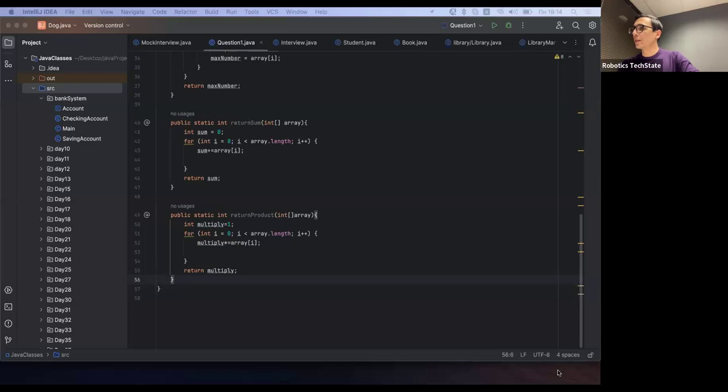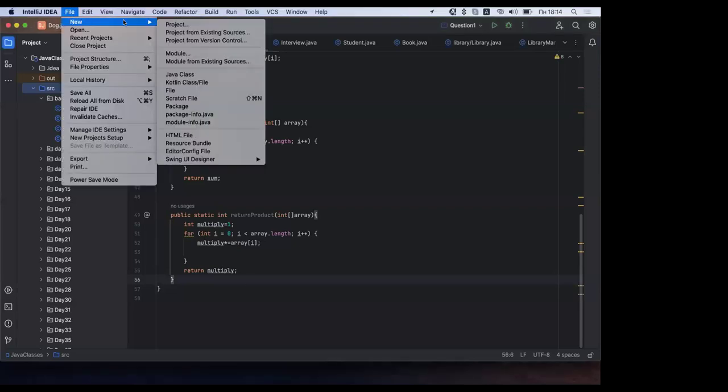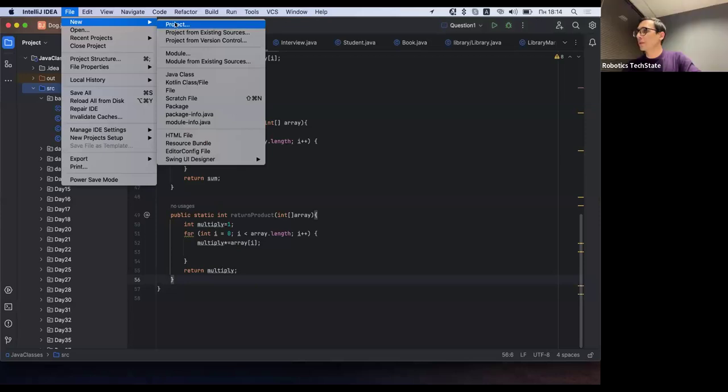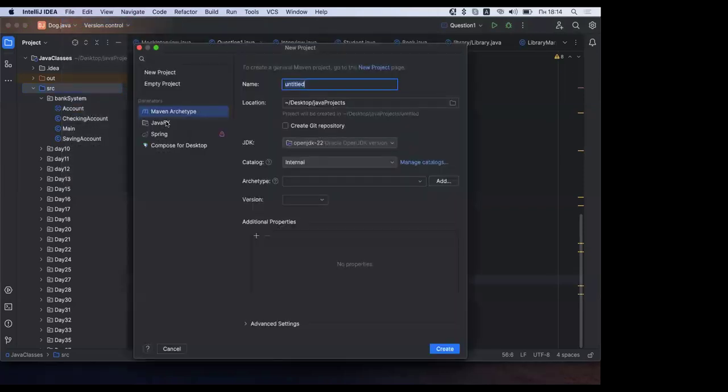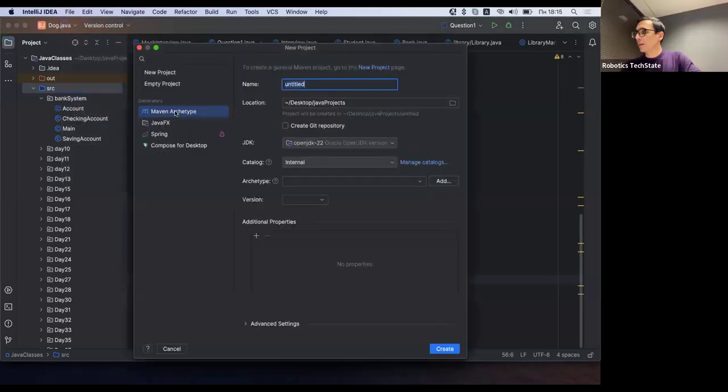Can you go to File, and New, then Project? Yes. Project, and here Maven archetype. No, in the middle.